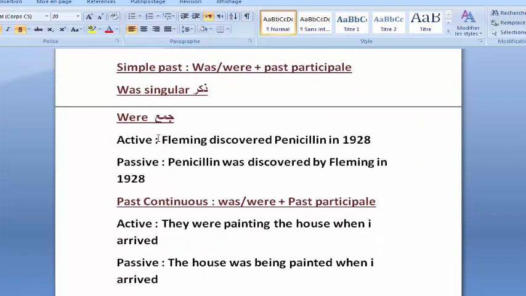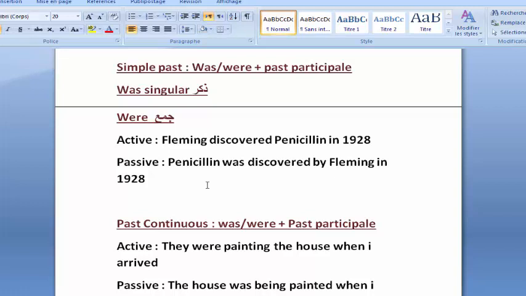Let's see an example. Active form: Fleming discovered penicillin in 1928. يعني هنا وش يجي في بالك؟ هنا بينيسيلين راه مفرد، راه شخص واحد. يعني was plus past participle of the verb discovered stay the same. تقعد كما هي discovered مثل ما راهي في الجملة. تكون حذر، لازم تكون فاطن يعني تكون مركز. هنا discovered the past participle تاع the verb discover.